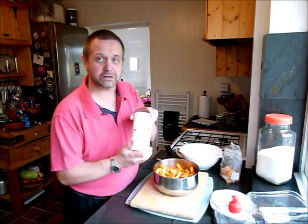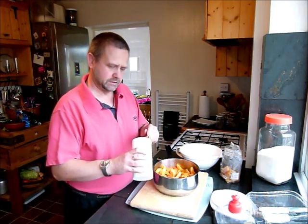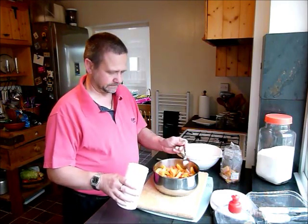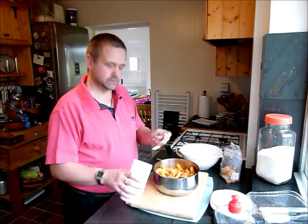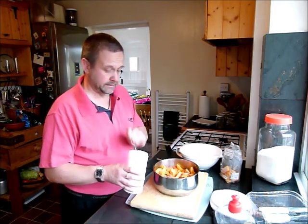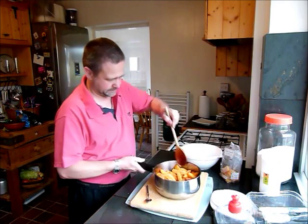Then, to get all the pectin and all the flavour out, as usual, the magic citric acid. Now there's a whole kilo of fruit there, so I'm going to use 2 level teaspoons of citric acid, shake it over, one and another one, not too generous. In fact, perhaps 1.5. There we are, 1.5 teaspoons of citric acid.